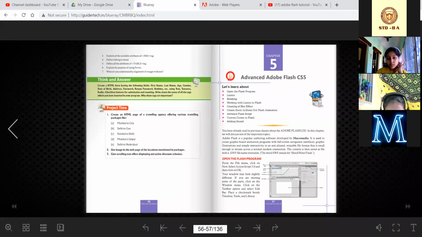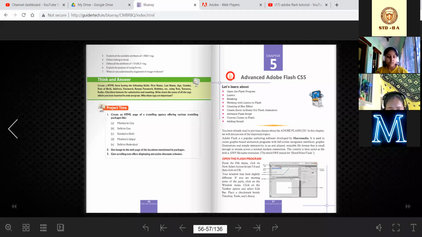This is not from Adobe Flash, but there is one tag called the Marquee tag. If we use it in front of any line, the line will come and go, like on a news portal. In news channels, you will see the news coming and going from below. Ma'am, animation is used to create models that are essential for research and study.